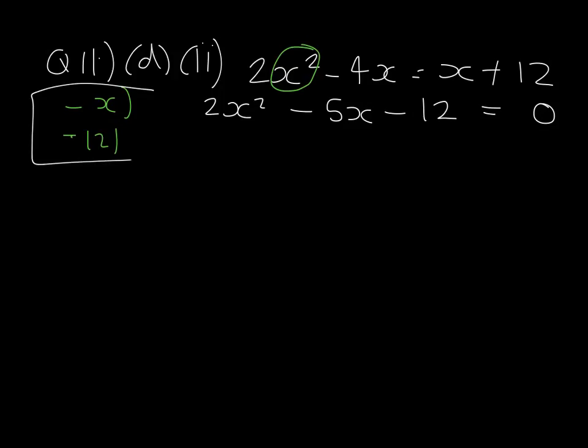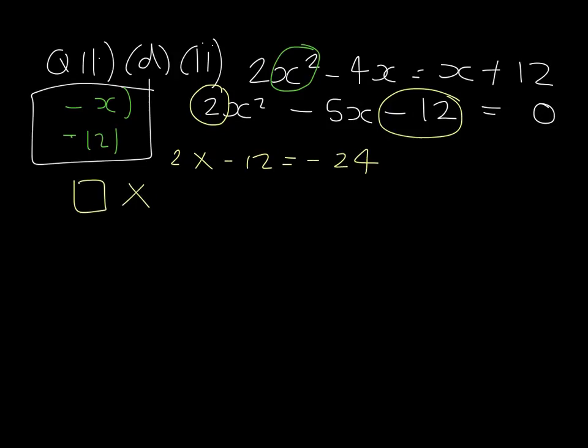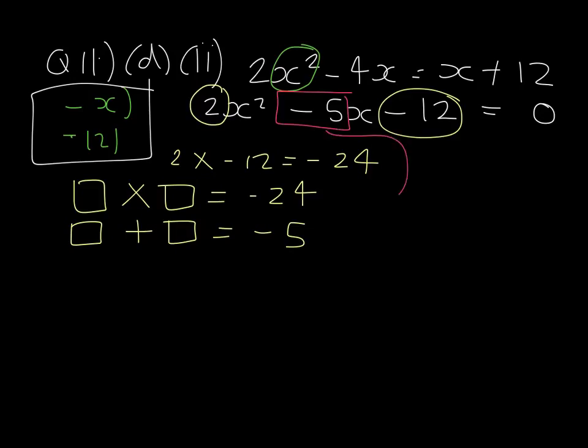We've done 2 steps here in 1. We now need to try and factorise the left-hand side, so we're going to use the process we used a few steps before. So I'm going to take this 2 and this negative 12 and multiply them together. 2 multiplied by negative 12 equals negative 24. I now need to find two numbers which will multiply together to give me negative 24 and which will add together to give me the negative 5, which is from here. Now, the pair of numbers that I need are negative 8 and positive 3.